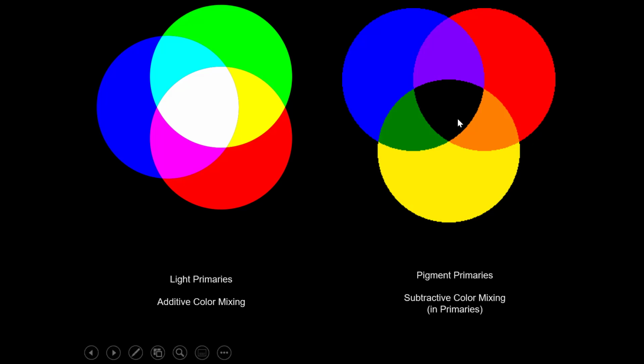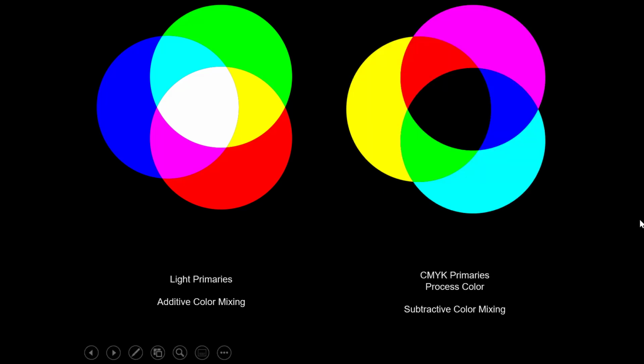But what actually happens is that because subtractive color mixing has less than pure combinations of pigments, you're going to lose color really fast. This is true when we're using red, yellow, and blue as our primaries, but it's still true when we switch to CMYK, which is also subtractive color mixing.